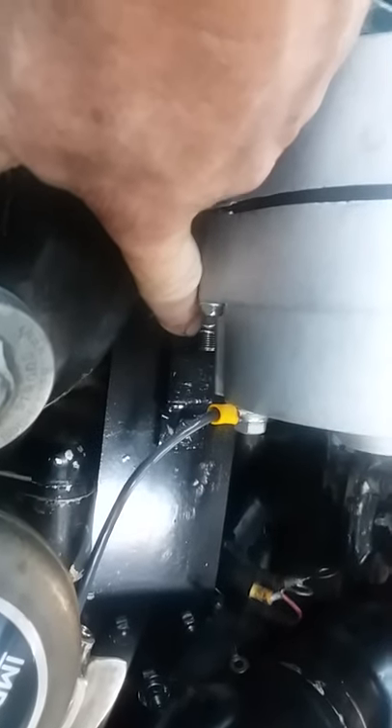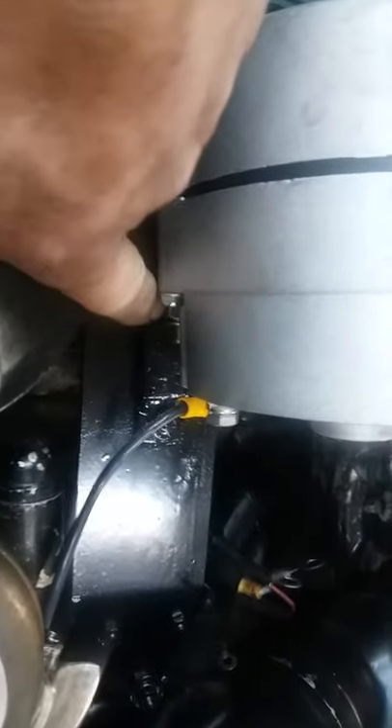I went and got an old 60-model F bracket — they've got these on eBay and different places — drilled a hole back there, put a bushing, and fixed it so it wouldn't hit the alternator because it's a little bit tight. If you put one on there and it hits, all you gotta do is take a grinder and grind it rounded. You can kind of see how I ground that one right there around to where the little cooling fins here wouldn't hit that bracket.